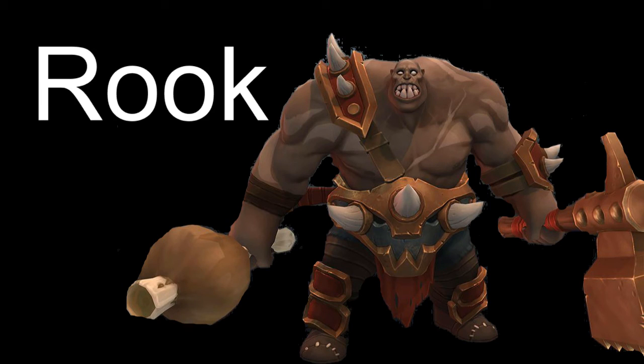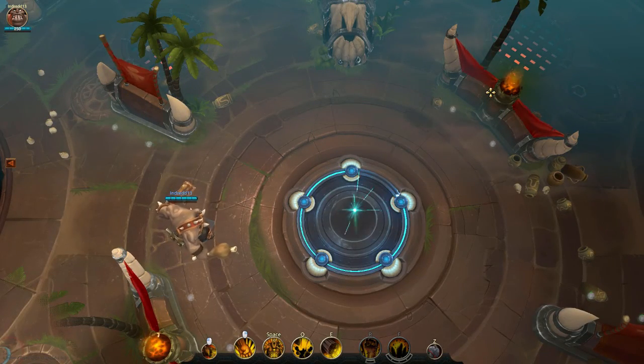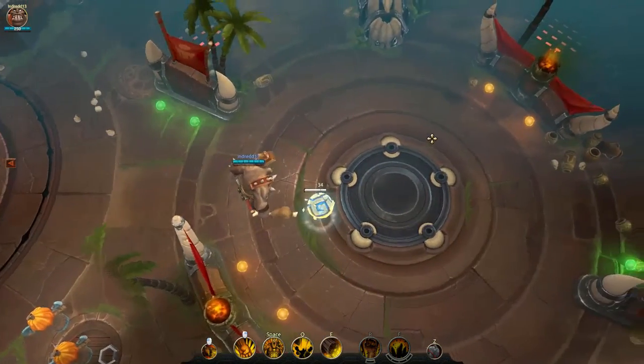Rook. Rook can use the orb with smack located on his R. Sorry, I forgot to record that one. However, his main ways of controlling the orb are with boulder toss on his E and through interrupting the enemy with Berserk, which is his counter on Q.